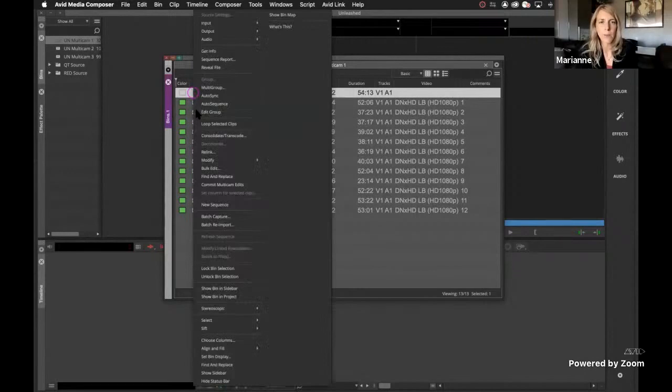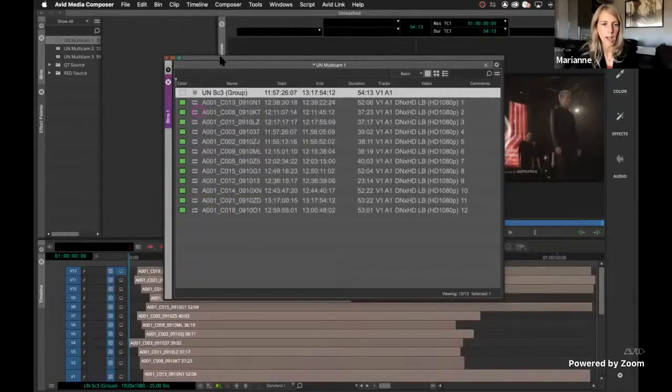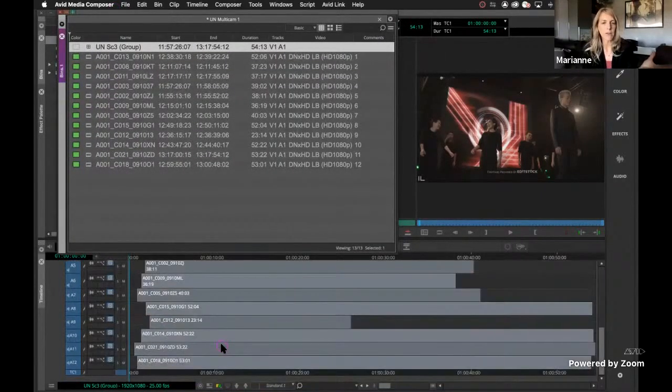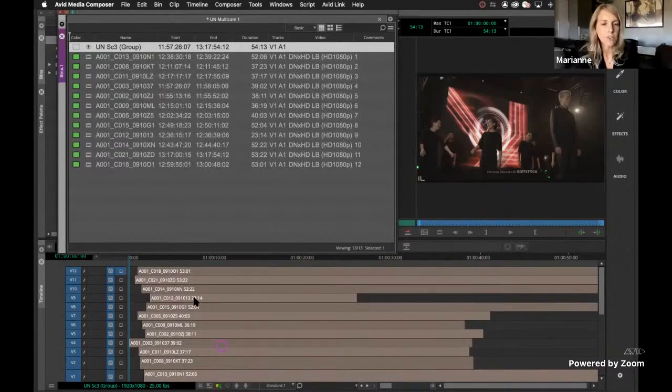So this is a newer feature in the last couple of years. When I do edit group, it actually opens the group in my timeline. Okay, so instead of me manually stacking all this up, Media Composer took care of it for me. And you can see some shots are shorter than others, which is why we have the filler gaps on either side. Okay, so if I had to add an angle, you can treat this like a timeline.